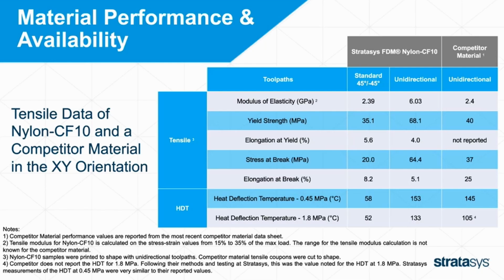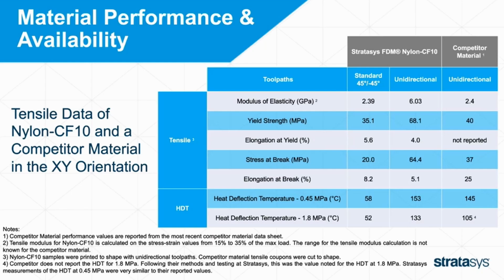So we also tested their material at the lower pressure and got a similar result to them. What we're seeing is they have more of a drop-off with a higher pressure during the heat deflection temperature testing, but they're not reporting that higher pressure result. So that's something interesting to know, just the breadth of data that we offer by showing both the low pressure and the high pressure on our data sheets.